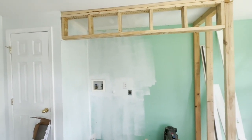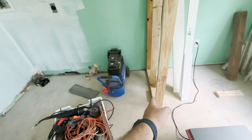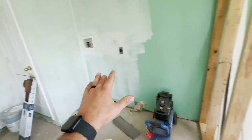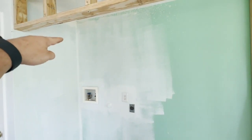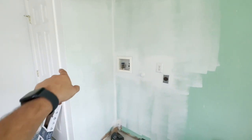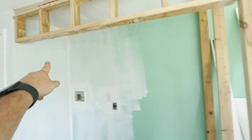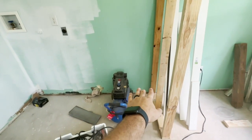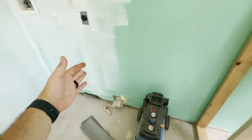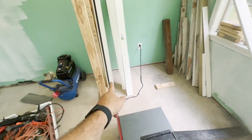And what we're going to do is I'm going to seal this up and put one more kicker out right here, and where the washer and dryer go, then there will be a bunch of shelving for clothes and laundry. And then of course I'm gonna put some shelving over here for detergents and stuff. And then across the whole entire top will be a rack for clothes. And then on this side will be like a closet. So wherever the washer and dryer end, then I'll close this up and this will be a small little closet for clothing.